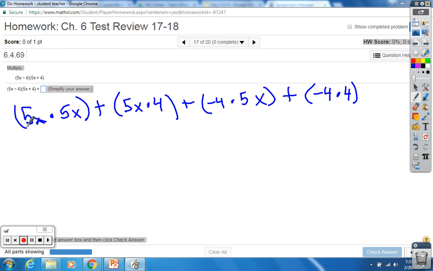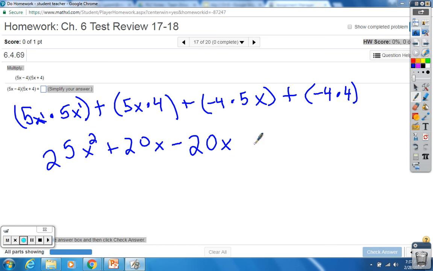So we'll take care of that one by one. So we got 5x times 5x. That'll leave us with 25x squared. We got the x squared because we had to add up those exponents because we're multiplying bases with exponents. Alright, and on our next one we have 5x times 4. That'll leave us with 20 and with the x tagged on. In our second to last one we have negative 4 times 5x. That'll leave us with negative 20x. It's negative because we're doing negative times a positive. Alright, and then for our last one here, we got negative 4 times 4, which would give us negative 16.